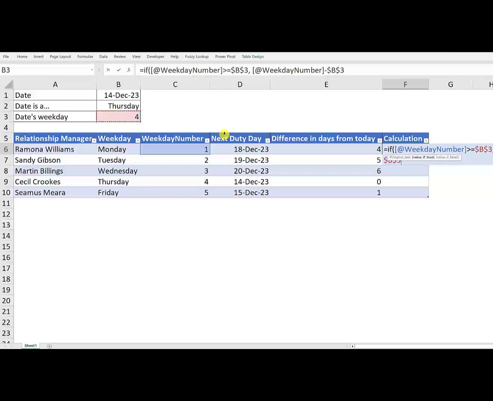Otherwise, we're going to take 7 minus the difference between that weekday number and this weekday number. All right, so let's have a quick look at the result of that.